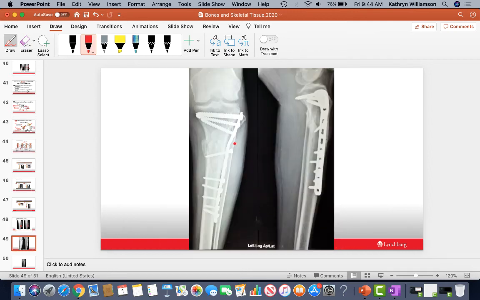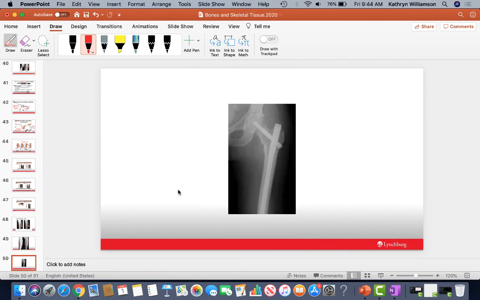Here's an example of an internal fixation. So this person had a pretty significant fracture to their tibia, and they'll go in and put some hardware in. So you can see they've got this plate here, and then you've got screws where they've gone in and screwed it into the bone. So that's what happens when you need some more fixation, and maybe even smaller pieces that the body can't heal on its own.